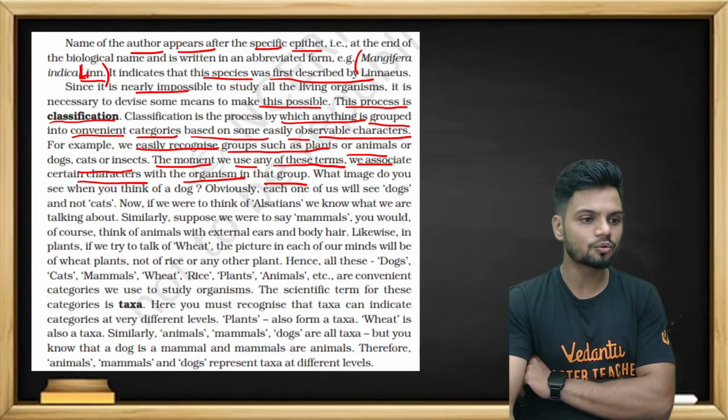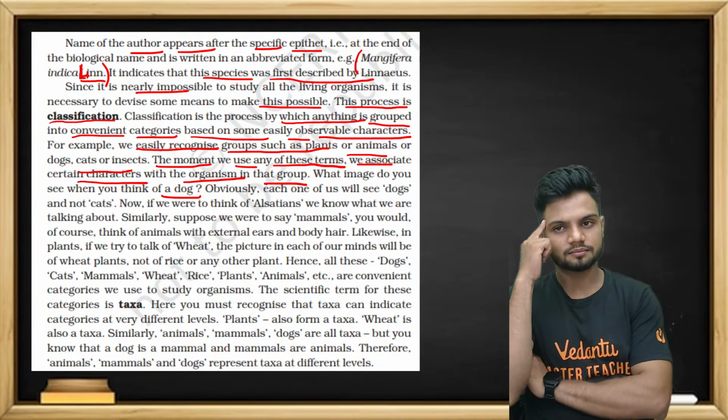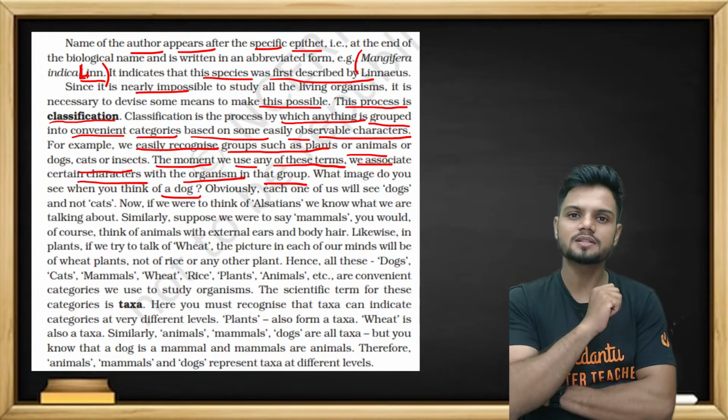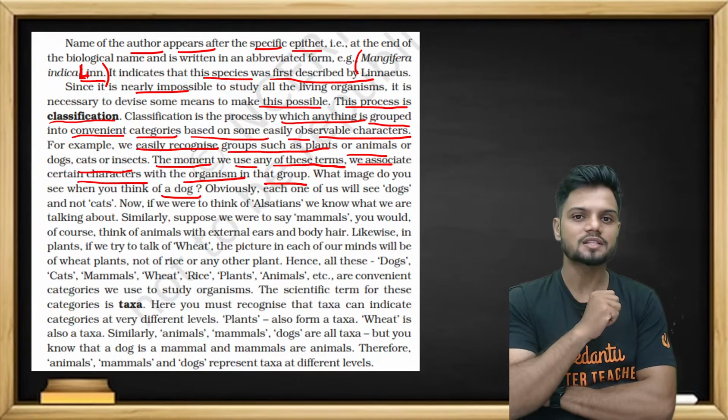Now, what do you imagine? What image do you think of when you think of a dog? Tell me. So, when you think of a dog, what comes to your mind? Okay, a dog will say bow bow. It will have 4 legs. One mouth will be there. Sharp teeth. One tail will be there. That comes to your mind. A dog will come to your mind. This is called classification.